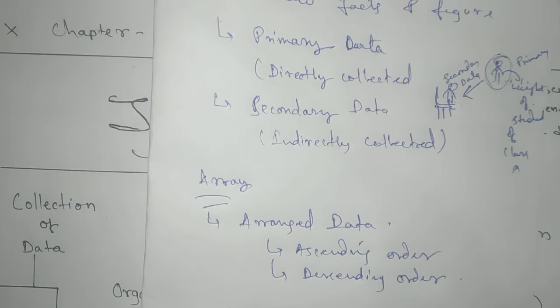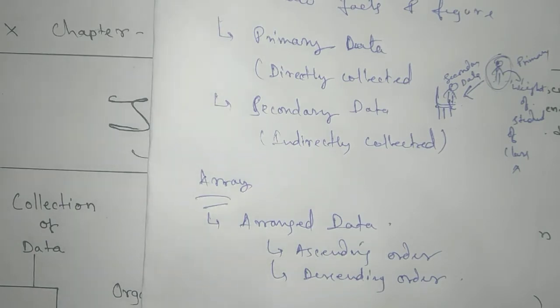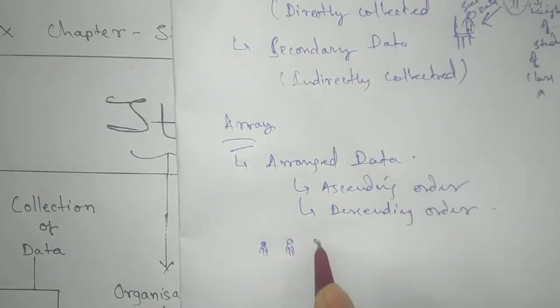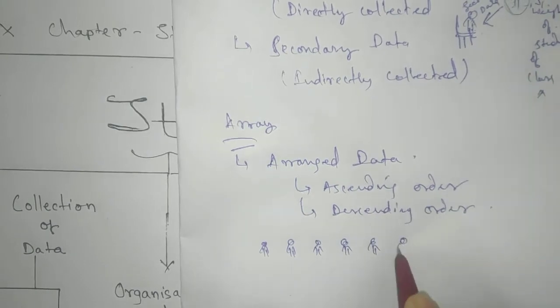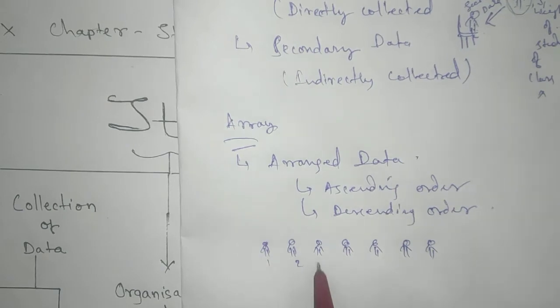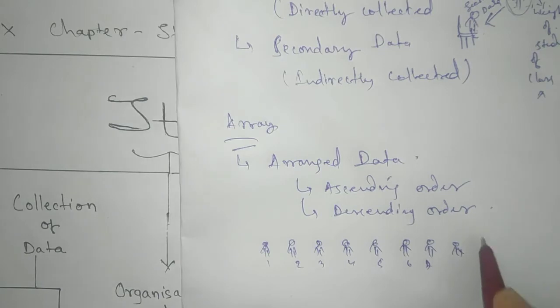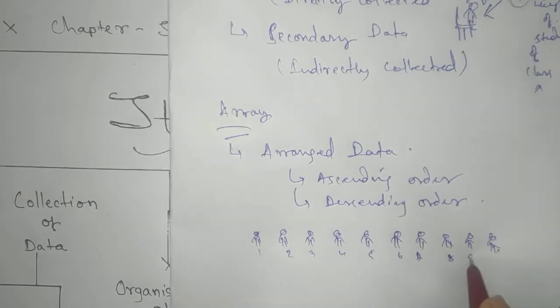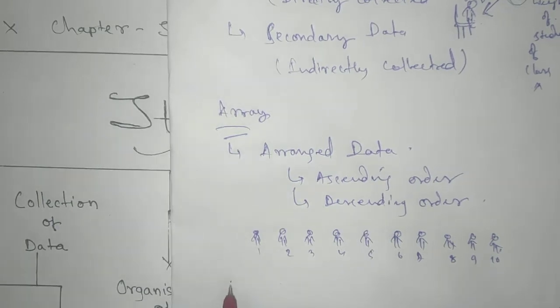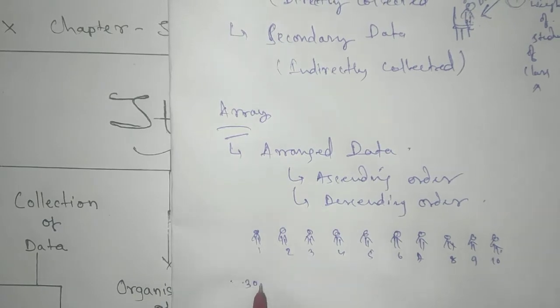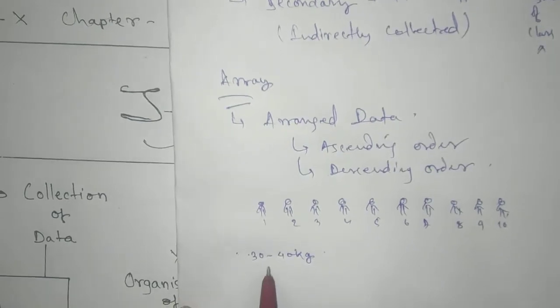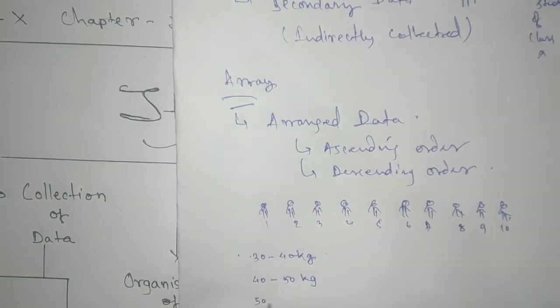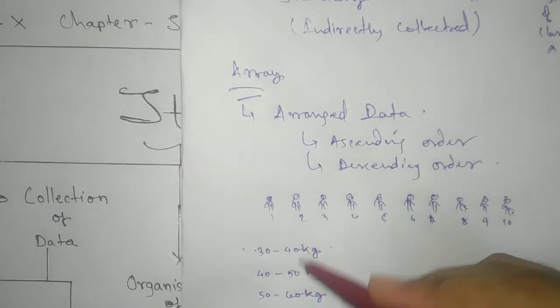That may be ascending order or descending order. Now after arranging. You can see that data can be keep it in a group or you can keep the data in ungrouped. Grouped means like if I collect few student here, their weights. So how many are there? One, two, three, four, five, six, seven. Take 10 students. Now it will arrange the data such a way that in first group will be what? 30 kg to 40 kg person. Second group 40 to 50 kg person. And in third group 50 to 60 kg person. And to arrange in this group.